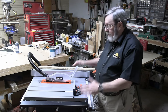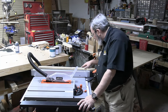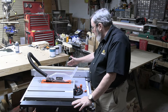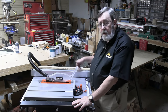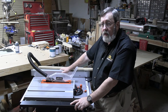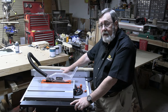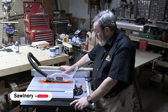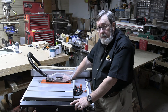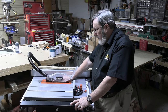The overall table size when fully extended is 47 and a quarter by 23 and 3/16 inches. There's an extension on each side, and when the extension is fully out you've got about 25 inches of space between the blade and the fence — so you can rip right down the center of a 4x8 sheet of plywood. The table itself is cast aluminum — they went with aluminum for weight since this is a portable saw. It's honeycombed on the bottom, which adds a lot of strength for very little extra weight. I've checked it with a straight edge and it's very flat, and that's critical.